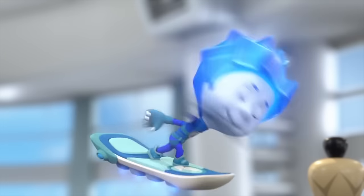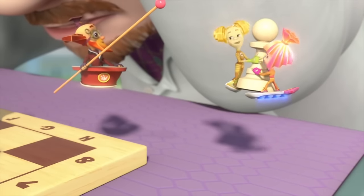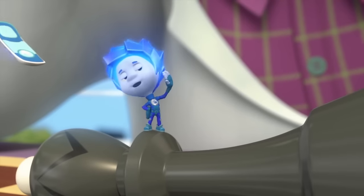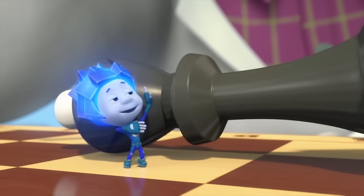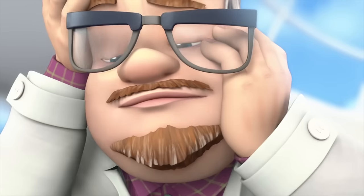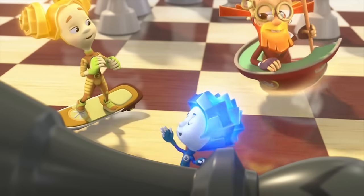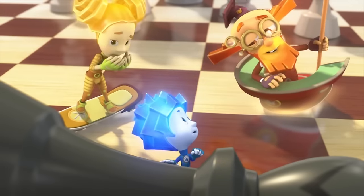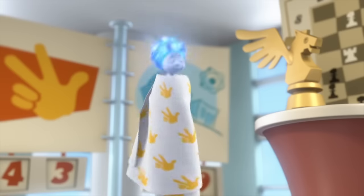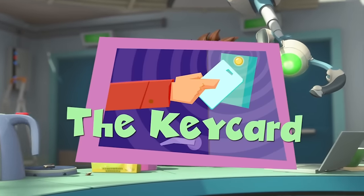Hooray! Professor, we found the missing pod for you. So that means Nolik can leave with us. I'm not going anywhere with you. Chess is the greatest game you'll ever play in your life. Oh, you should have seen how I put Professor Eugenius into checkmate. Really? Well, Grandpa's helped me a little. Actually, it was Grandpa's telling me where to move. But I'm the queen now. The key card.